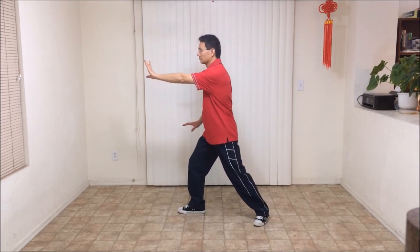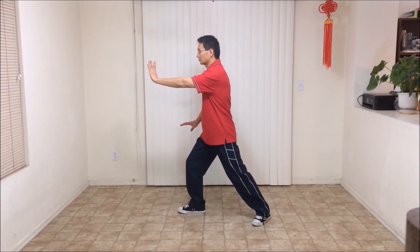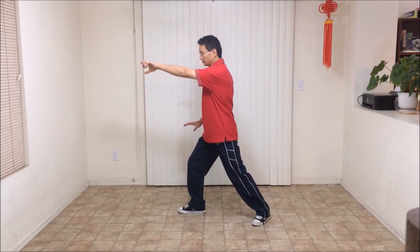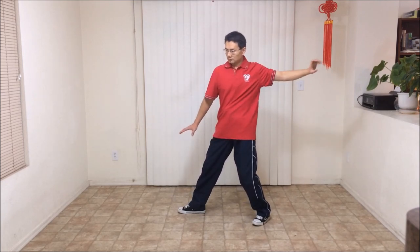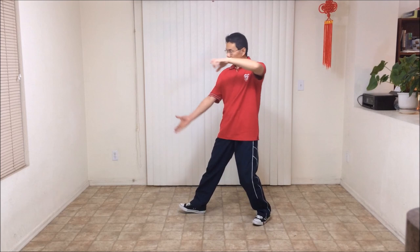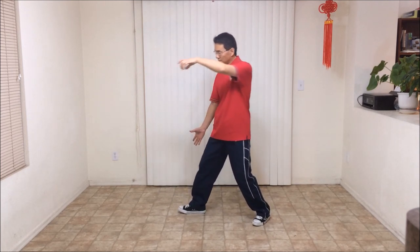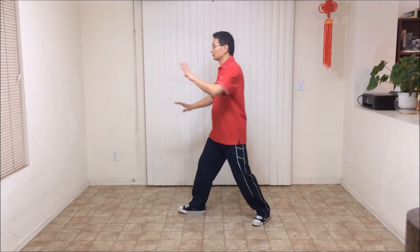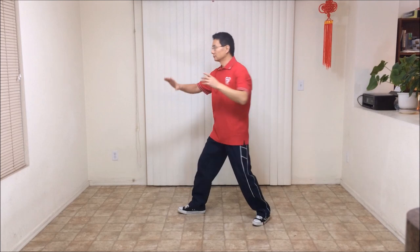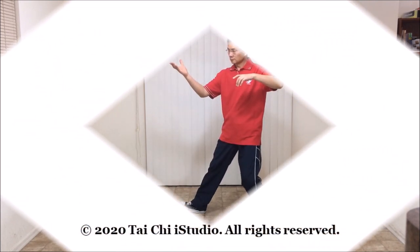The function of this movement might help you understand it. Imagine you are grabbing the opponent's left wrist and pulling him. At the same time, lift his elbow with your right hand. It is very mean because it may break the elbow joint if the power is big enough. Well, we are not focusing on the function. We just care about the movement.